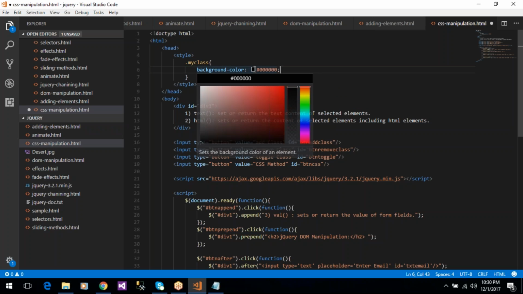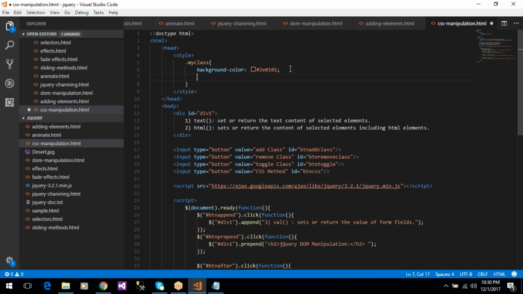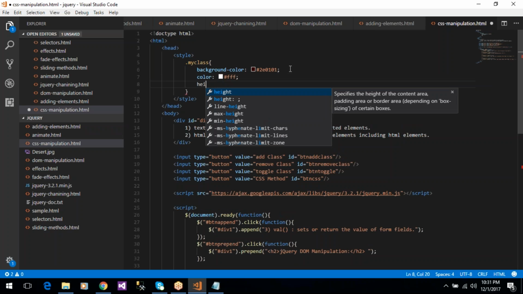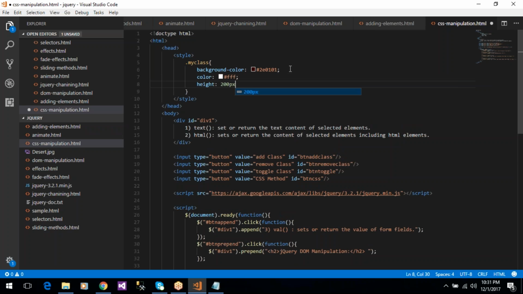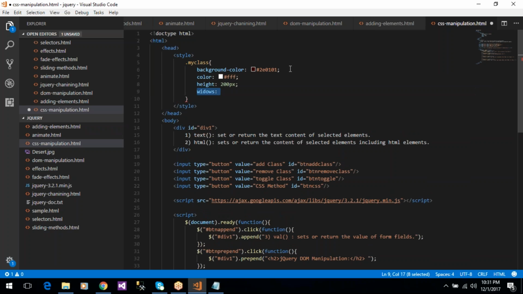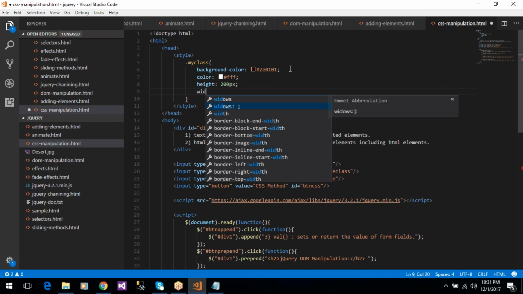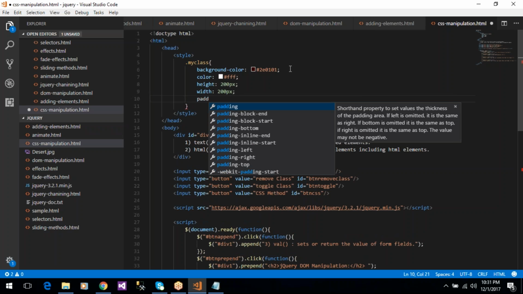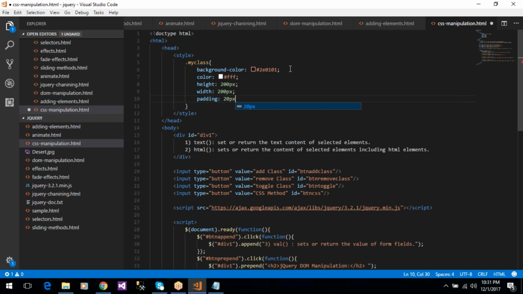We can define the background color, and text color, triple F is white color, and for the div, height 200 pixels, width 200 pixels, and padding 20 pixels.